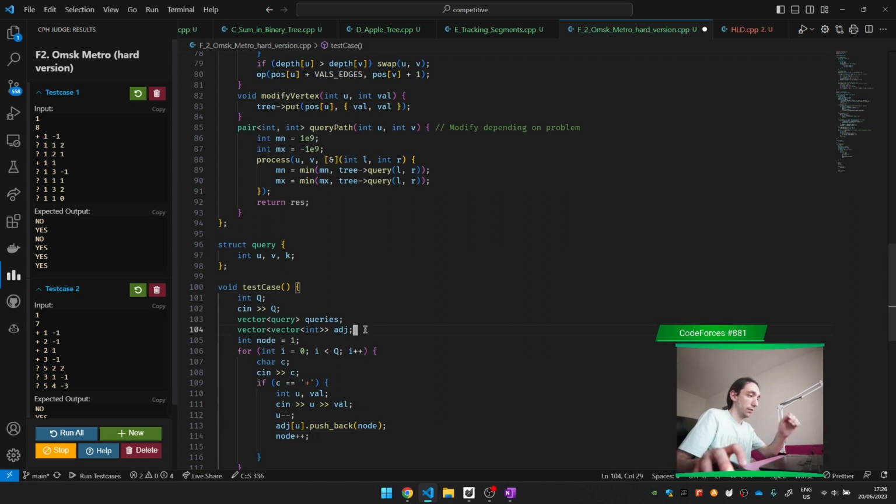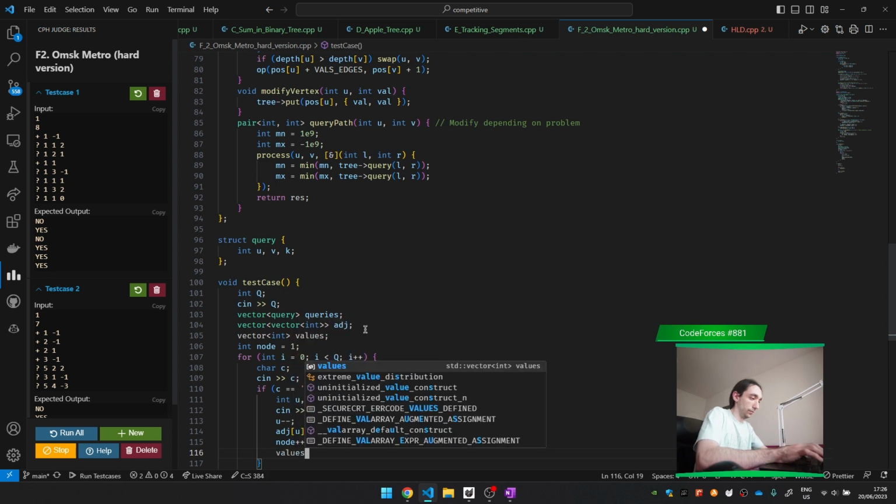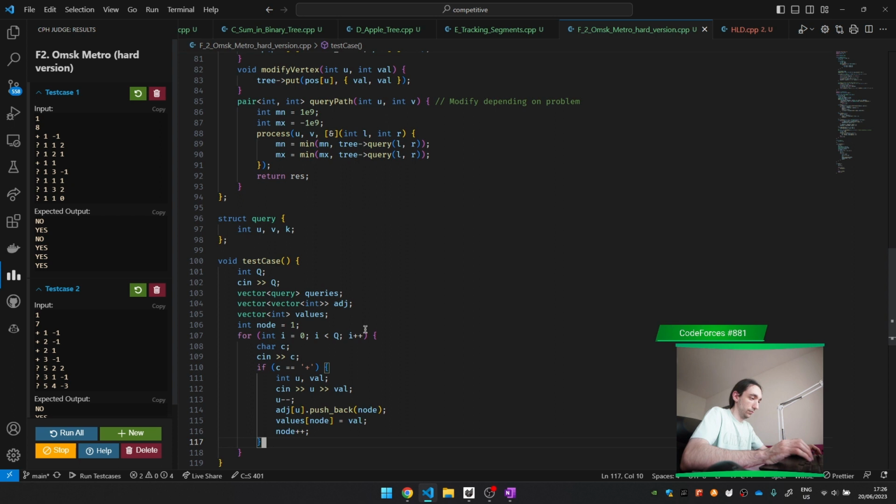So the value of this node, else, queries that pushback. And this is going to be like that.